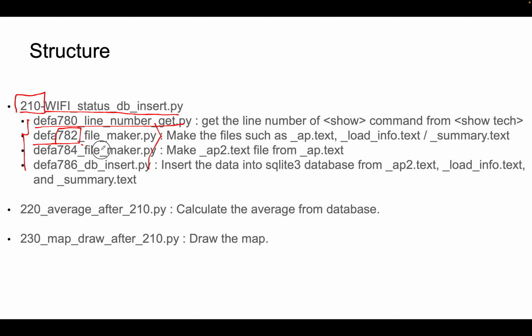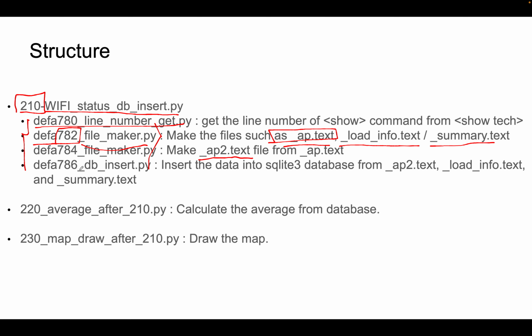782 is the file maker. It makes files such as AP text, load info text, and summary. So it extracts each show command from the show tech wireless. Because the AP information is very large, it extracts some information from the file and makes an AP2 text file from the AP file.